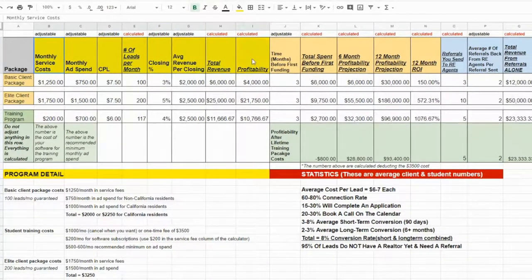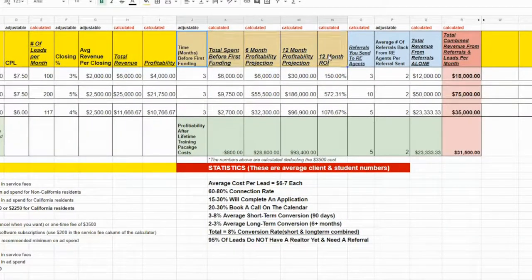So here in this yellow section, it's all about the cost for services, cost for ads, the leads, and what you should be able to generate just strictly off the leads themselves, right, as a business. So we have all those calculations there. In this orange section, this is really so you can project into the future, right? It's more of your long-term vision so you can understand where this can all take you.